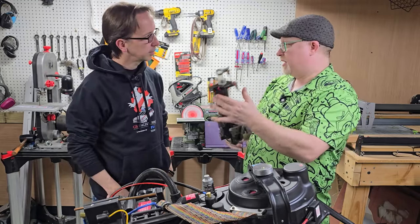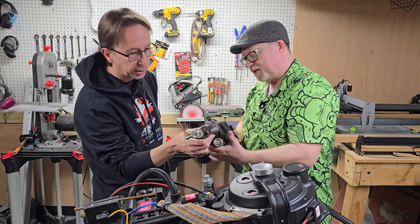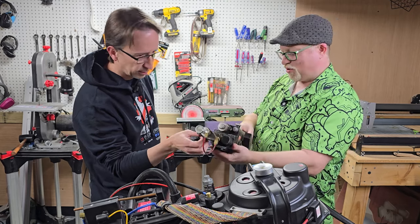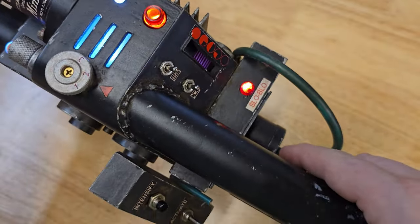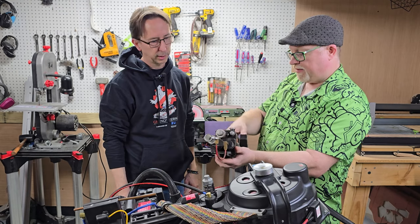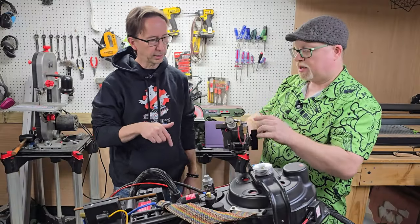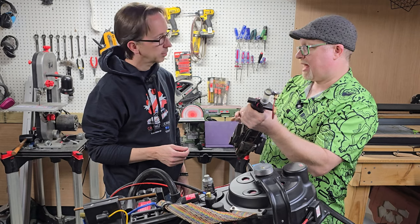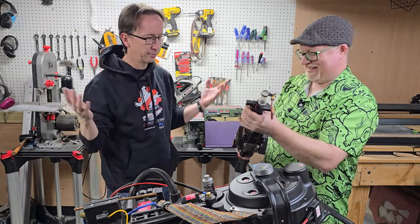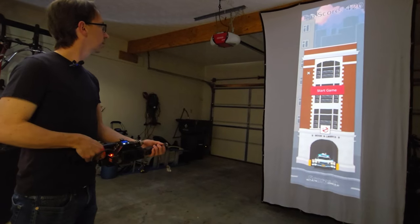Here is the nearly done wand — I still have a couple of light covers to do, but the weathering is phenomenal. It looks like it's been sitting in a closet for 30 years. The switches turn on some of the lights, and another switch turns on the wireless mouse inside. The intensity button that they use to fire the wand in the movies will be the button that fires for the video game — that's the left mouse click. We'll test this with a projector in Chris's garage with 12-foot ceilings.